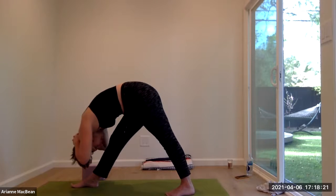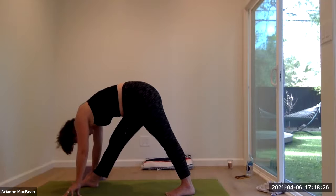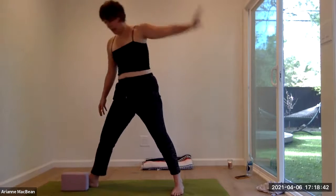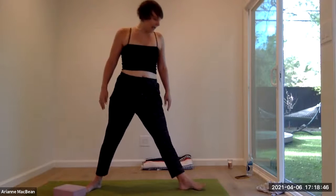It's hard for me to talk and do this at the same time. This is an intense one, so just stay as long as you can. Try not to lock that front leg. And then when you're ready, work your way back to standing. And then we'll switch sides.